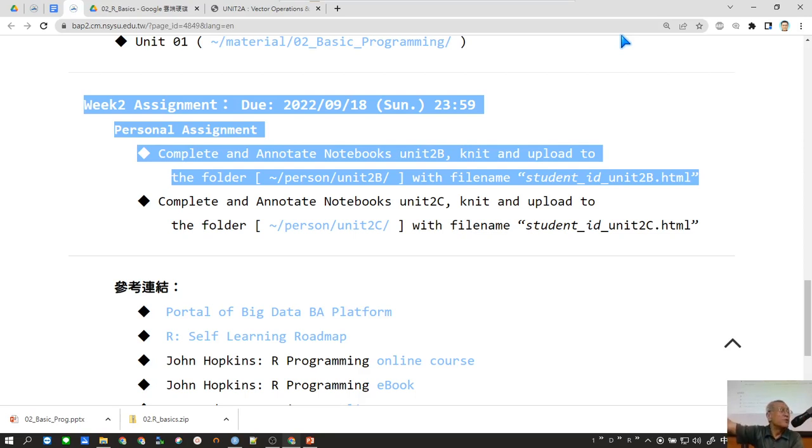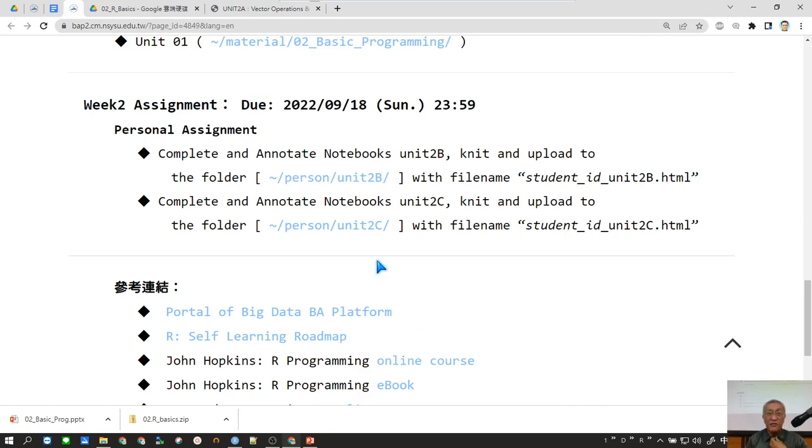So remember to give your DataCamp account to the TA after class, and the TA will add you into the DataCamp classroom, and then you are free to take all of the courses in this semester.